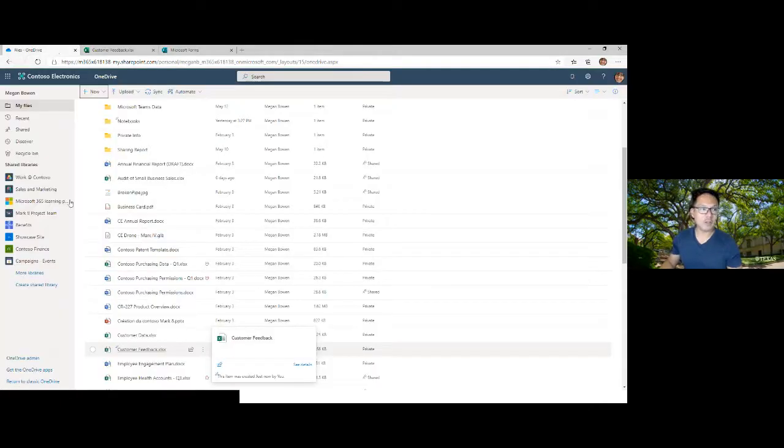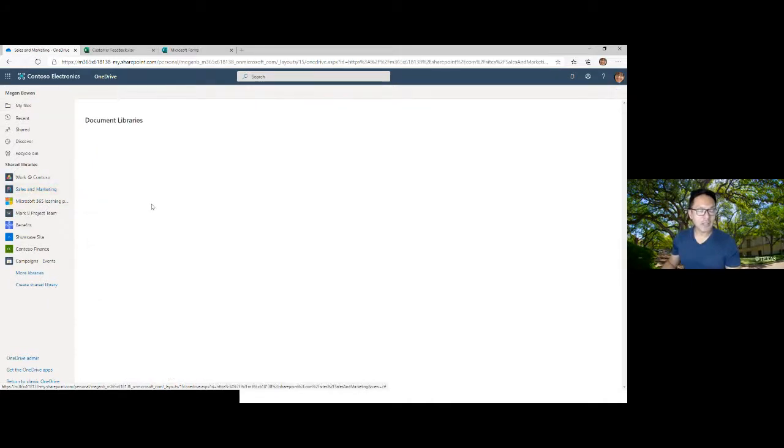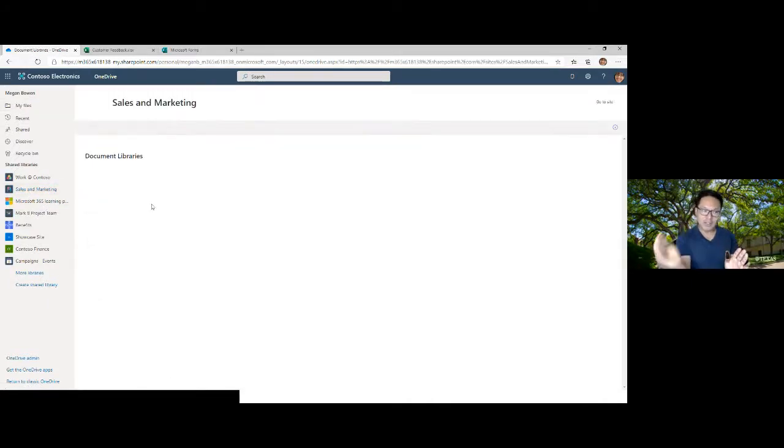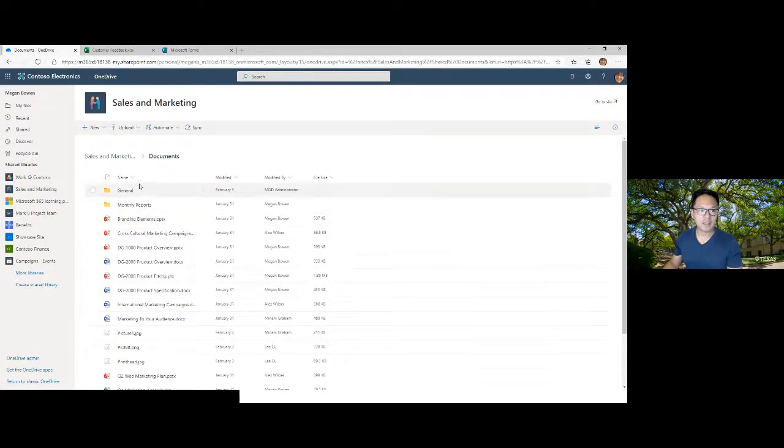However, if you go into any of these libraries that are also connected, so again, OneDrive, your single place for all your files in Microsoft 365, right? So I can come here, let's say sales and marketing, and this is like a window into that SharePoint site. It's a window into the libraries on that SharePoint site. So there's a documents library there, and not surprisingly, there are folders for every channel in that particular library because Teams connected. But you can also, from here, say new forms for Excel, okay?